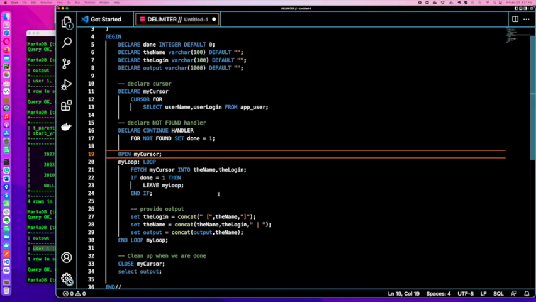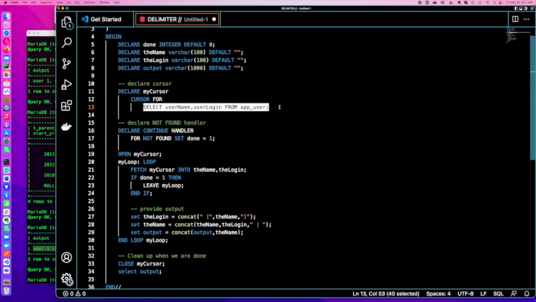So cursors become pretty powerful if you want to start really wheeling and dealing with your data within your stored procedure. There are a lot of things we can do with them that help as far as performance is concerned and some other things. Because this can have a where clause. Our cursor can be any select, so we can get very complicated in how we pick the data we're going to be working with. That gives us an introduction to cursors and working with them, having a couple of fields.